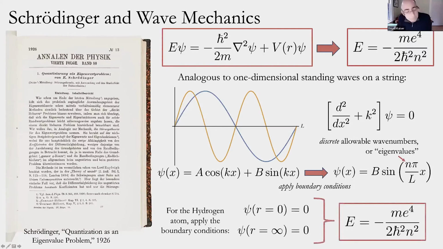And so for the hydrogen atom, Schrödinger reasons similarly. It wasn't that the electron was somehow glued in space and could only be here versus there, like Bohr had suggested in this kind of ad hoc way. But rather, Schrödinger said, well, we're going to solve this differential equation for some general, smoothly varying quantity psi, and let's apply some reasonable boundary conditions that the amplitude should vanish at the origin. The electron should not be found in the nucleus. So the wave function somehow describing the electron's motion will vanish at the origin.